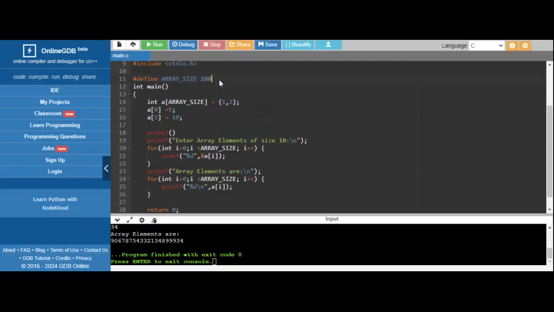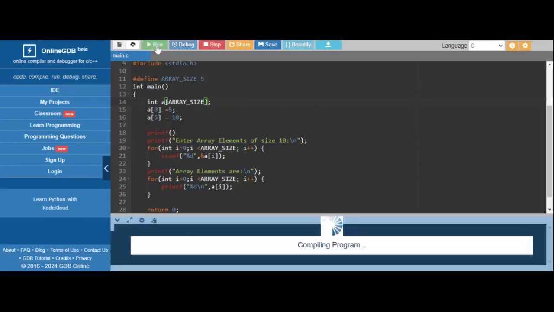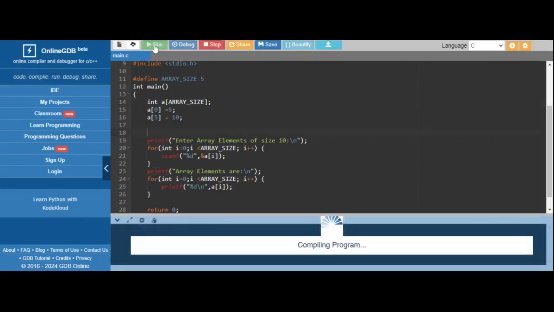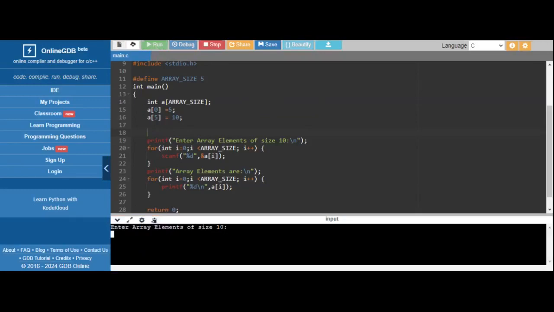So now we can just see here, we can make it 5 for simplicity, and this is how we will do it. We have made it 5, then everywhere it has changed to 5. Too many printfs. Okay, yeah. So here we can take the array size, what we are doing is 5, but we should have changed this from 10 to 5.